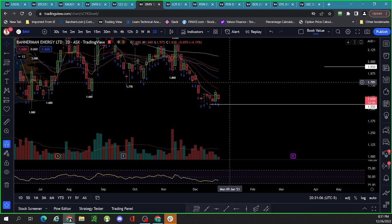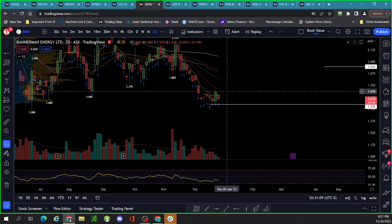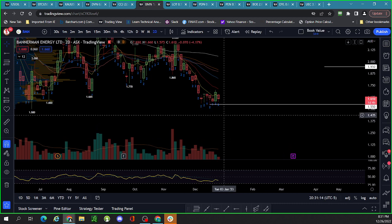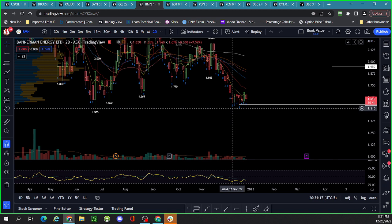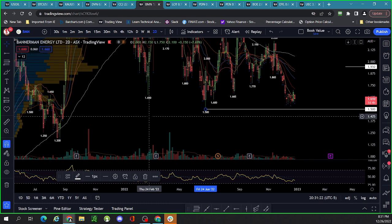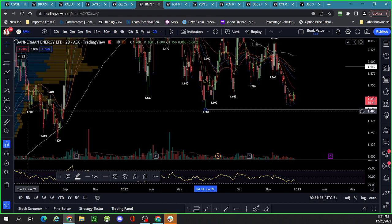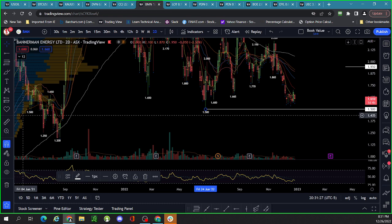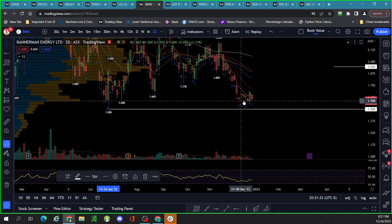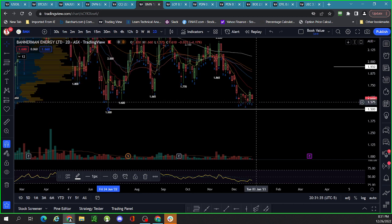Let's just take a look at the 2-day time frame. It just is what it is here. The support at $1.55, really $1.50 you could just say, and you're in the support on this zone. That's been trading for a long time. So this demand zone, this volume profile really breaks down. Not the best look, but the one positive sign for me at the moment, an unactionable positive sign, is just this drawn out sideways action for about 2 weeks.